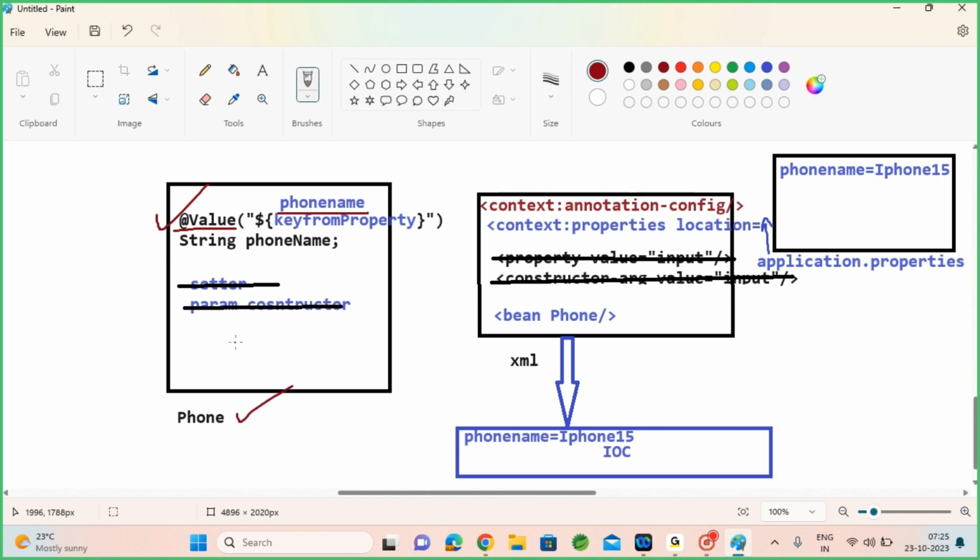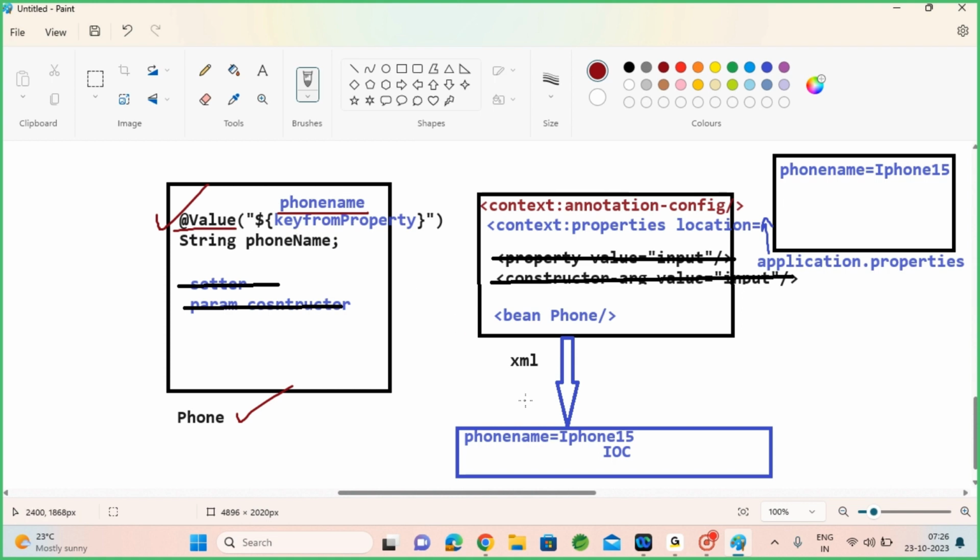It will go inside your class and read all your properties. During reading your properties, if it identifies any @Value annotation, immediately it comes to know that the developer requires a property. The developer is expecting a value from me. So now it will try to read that key, whatever key he has configured, the phone name key.